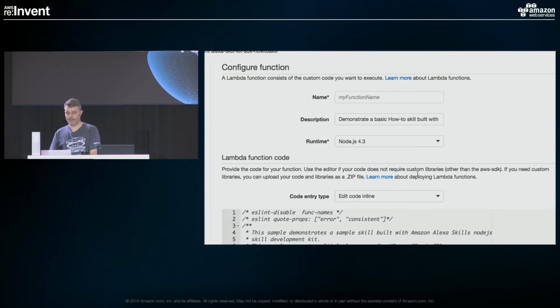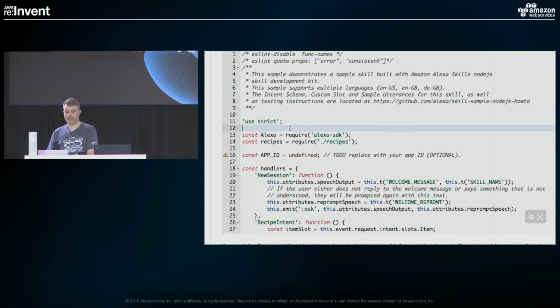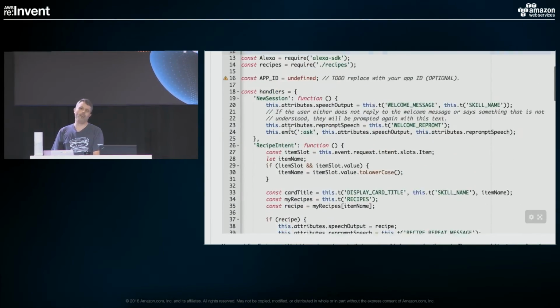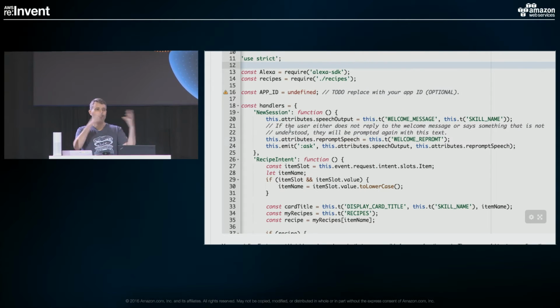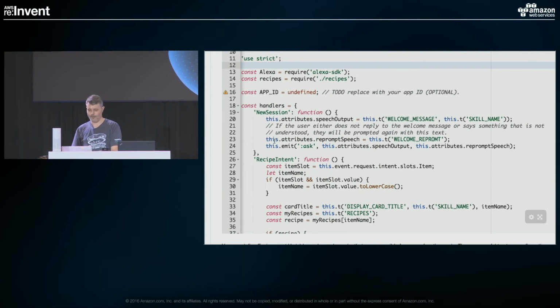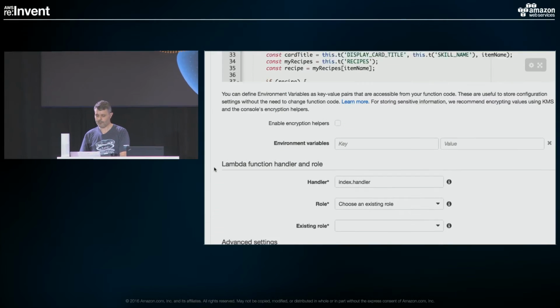So let's go next. Then I give my function a name, a runtime. Lambda does support today JavaScript, Python, Java, and this morning, if you were in the keynote from Werner, you heard that we also added C# and .NET to Lambda. For quite simple code, you can edit your code directly here. In real life, you will probably use an IDE, zip your files, and upload your files to the Lambda function.